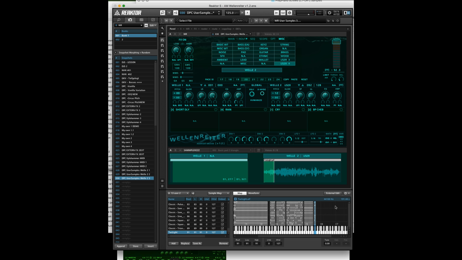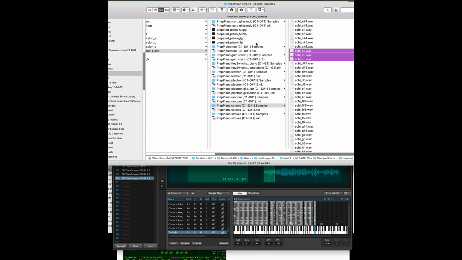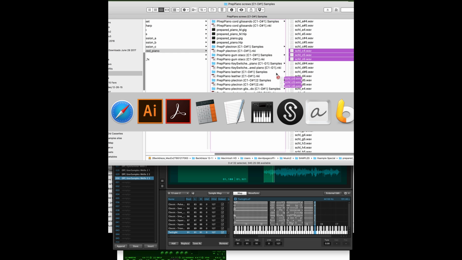And so you set this up to map view, and then you go to your Finder or wherever your stuff is, select a few items. Now what I've got here are from a multi-sample collection, and I'm simply grabbing all the C notes because then I know that they will be in tune. Any C's will be in pitch. The octaves will be wrong or different, or it can be set anyway, but the pitch will be correct. So here are the 3 things I want to bring in, and I'll switch back to Reactor.